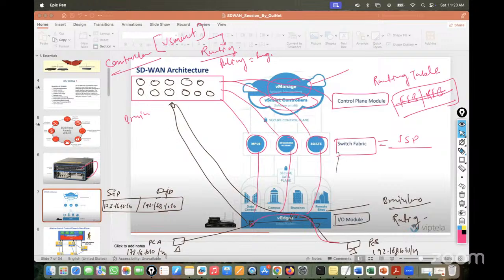Hi, sir. Thank you, sir, for this description. I want to know one thing. It's a WAN infrastructure, right? Is it possible for an enterprise network? Is it possible to create a structure like this on our enterprise network?